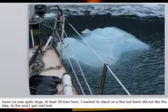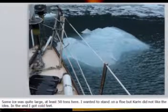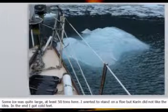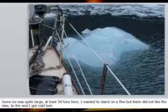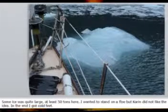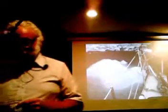I actually said to Karin at one stage, I think, why don't I go and stand on the ice floe with a camera and take photographs? Karin said a few things, and so I got cold feet. You know how it is when you're in those sort of situations. You just got to go with the flow.